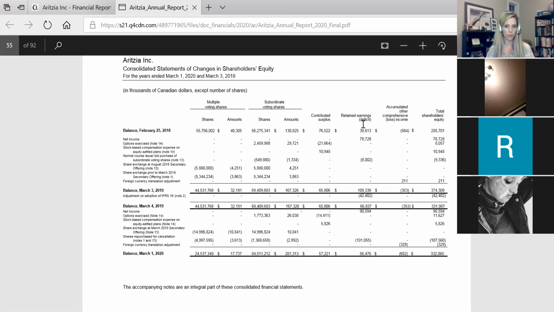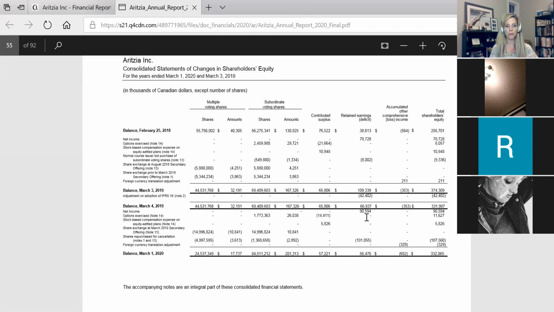And as we go through the course, you'll see what that looks like and how it creates this balance, and how it decreases and how it increases. But basically what we're doing is we're saying, well, let's prepare the income statement. We'll close all the accounts out. We have net income. We're not distributing it this year, so put it into retained earnings. Great, it goes into retained earnings and it sits there and it sits there. And maybe 3 years later, the board of directors declares a dividend. Great, cash dividend. We're going to spend all of this retained earnings. As long as we have enough cash, we can do that.